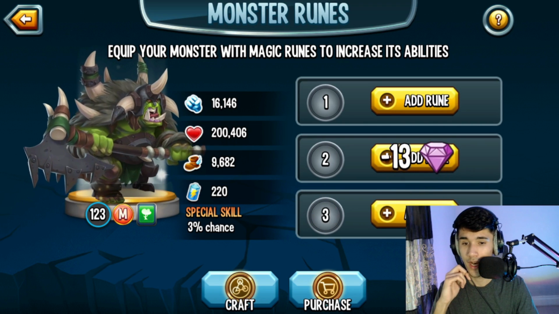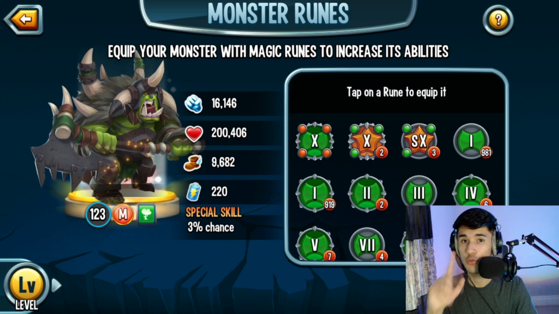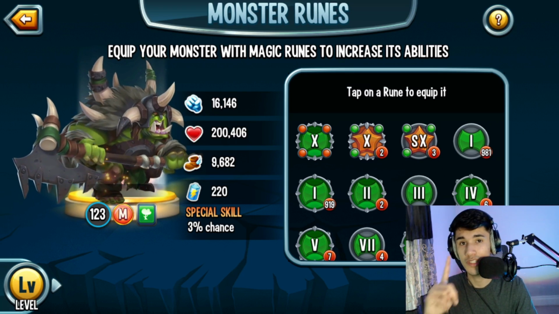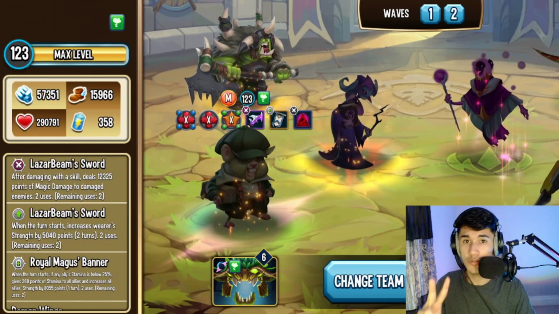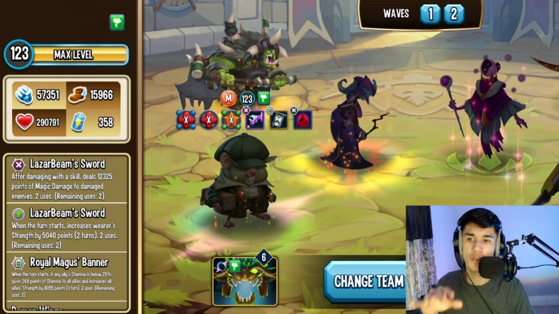He hits heavy. So we're gonna spend those 13 gems, and here's the thing guys, for the runes I recommend giving it 1 speed and 2 strength. You can also do 2 strength and 1 speed. For me personally, I'm going to run 2 strength runes and 1 speed to make this monster even more powerful, because right now I have it only to 123, so I'm gonna run that.